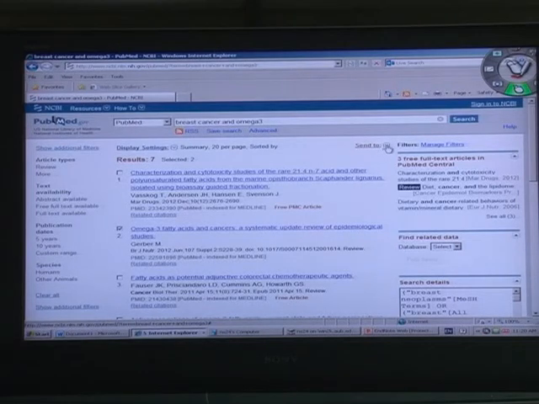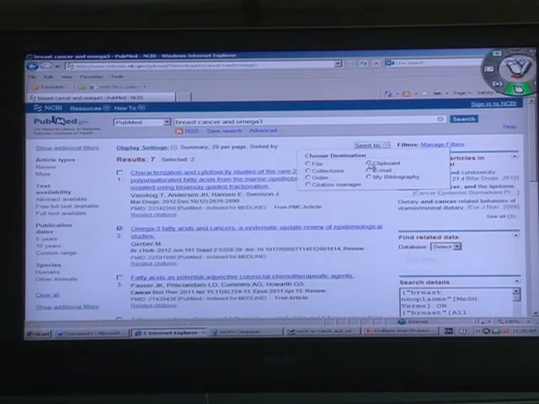Then I have to go to send to on the top right side of the screen. Click on the arrow next to send to, select clipboard, then click on add to clipboard.